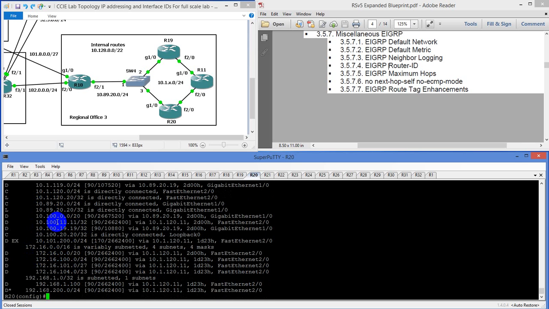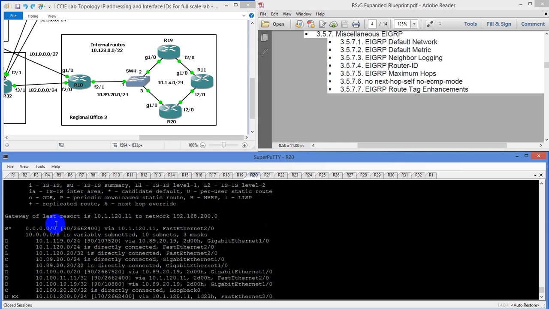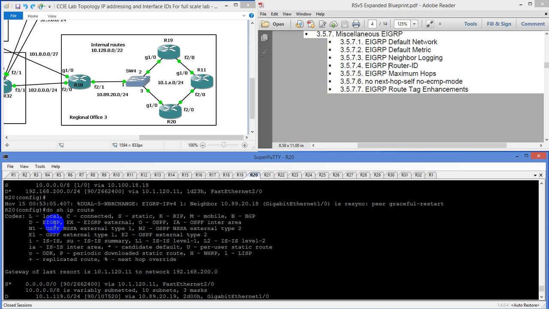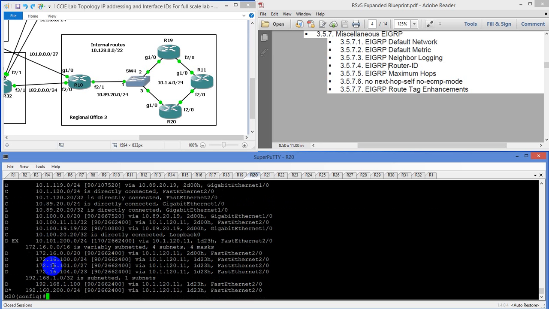So we'd actually have to go in there and take that static route we had, take all that static routing out, and then we'd have to go in and redistribute static, or redistribute our default route is pointing to that. So we'd actually have to do summary address as well. But the idea is to take all this extra stuff out.